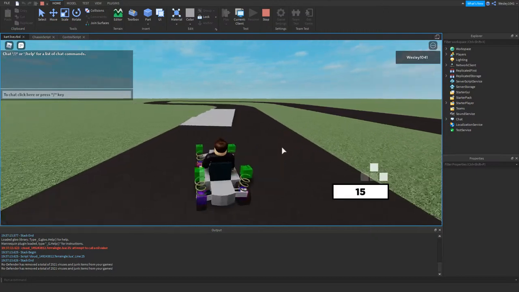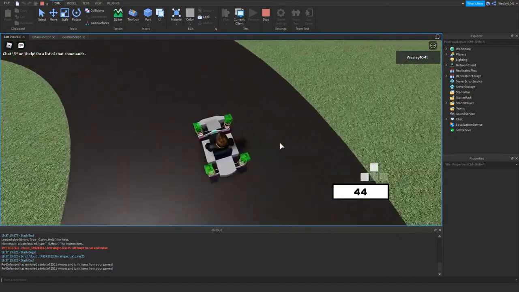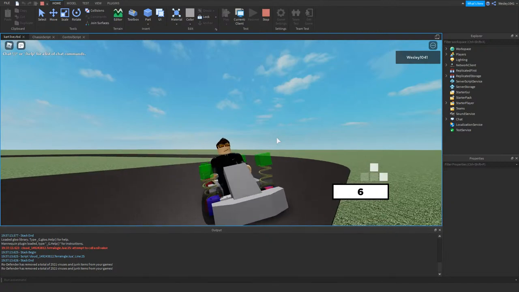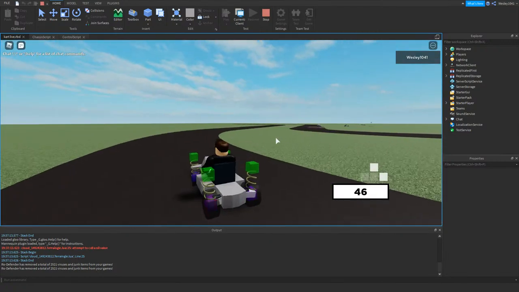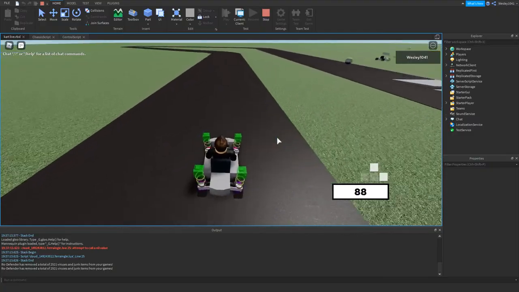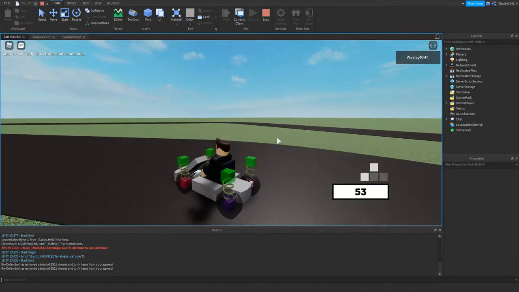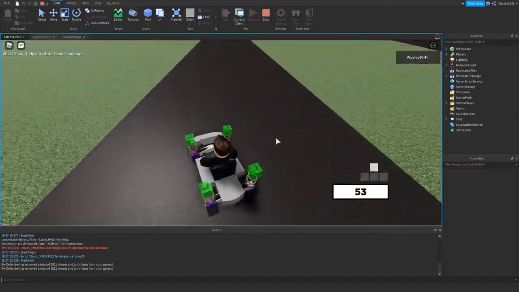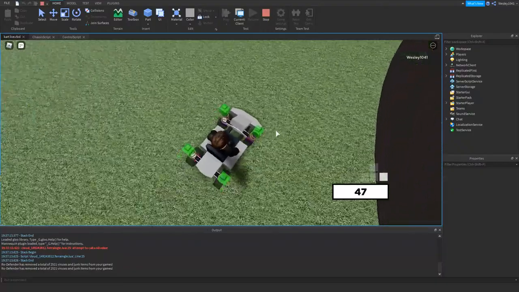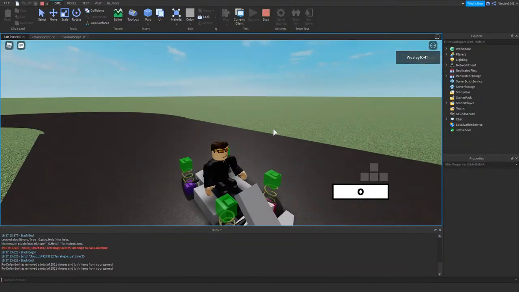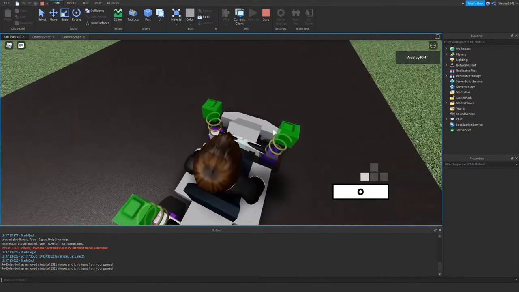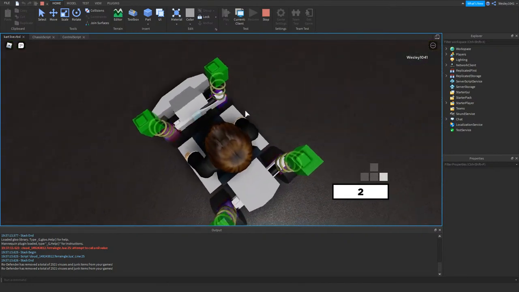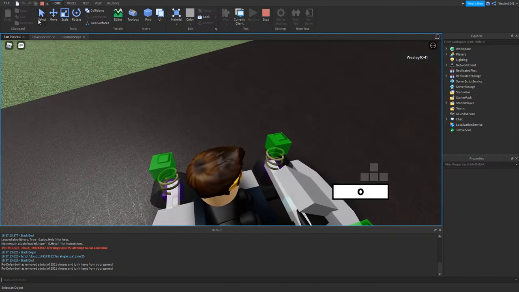The answer is... it is turning a little bit better, but it's also really... the suspension hurts, you hate to see it. The suspension is freaking out, and the wheels are still struggling to move by the looks of it. Damn. These wheels really don't want to move, do they? Why are they resisting so bad? They're still trying. They're definitely trying.